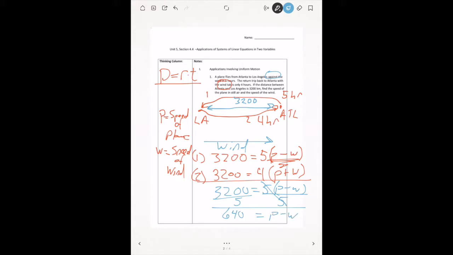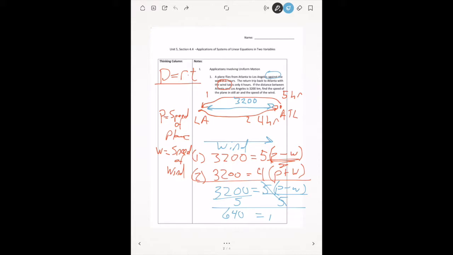Well, let's see, that's actually much easier to work with. So I have now coefficients of 1 here for the p and the w. That's much easier to work with. So it turns out we don't really need to go ahead and distribute. You can if you want to, but we don't have to.